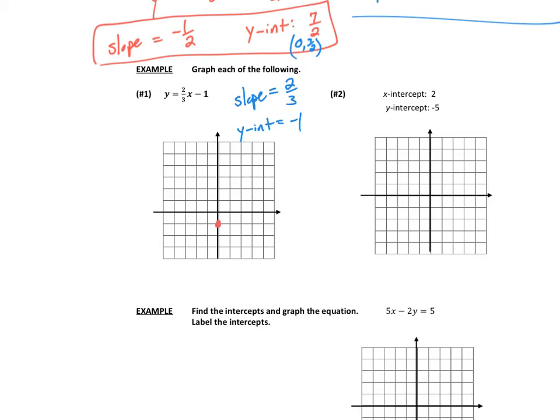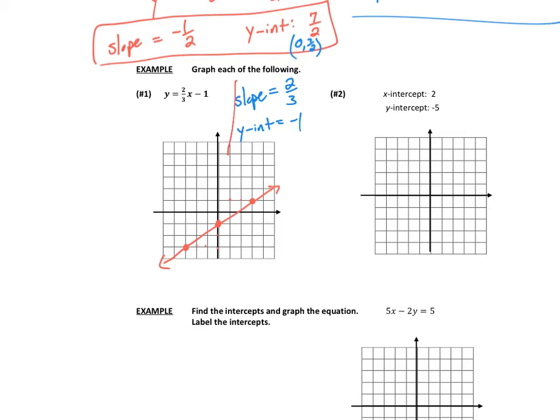Okay. The slope is 2/3, +2 over +3, so that means you go up 2, to the right 1, 2, 3. You could also do the opposite of that. Instead of going up 2 to the right 3, you go down 2 to the left 3. And your graph will look like this.